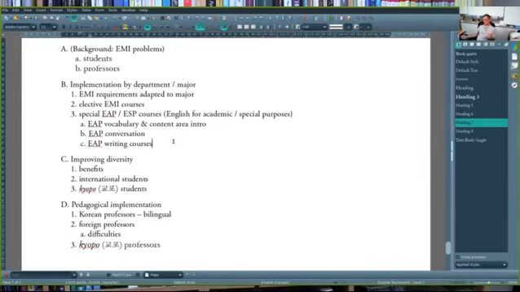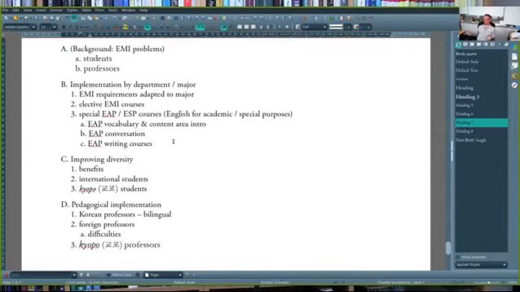And that would also maybe overlap with number 3, special EAP, ESP courses, English for academic purposes, or English for special purposes courses. That is, courses that are more tailored to particular majors. And this is going to take some work. But for example, if you take general freshman English, it's not really suited to a particular major necessarily, like history or philosophy or engineering. So departments could work with maybe the foreign language department, the English professors there, English teachers, to come up with some custom elective or special EAP courses.